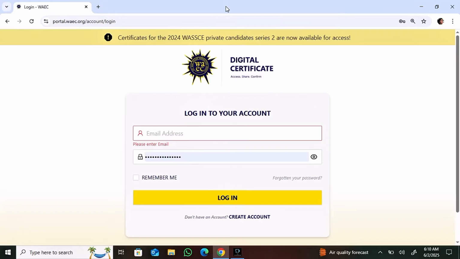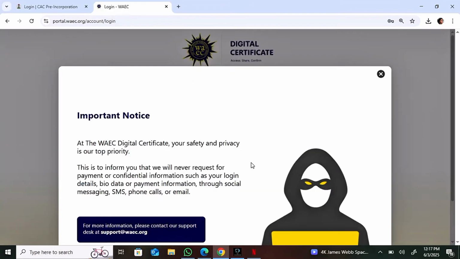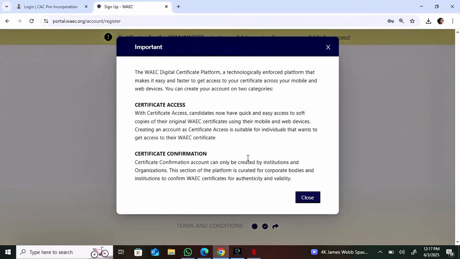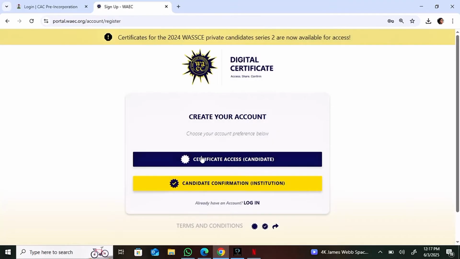Once you get into this interface of your screen, after clicking the link, you have to create an account. You create an account by clicking here, create account. You're going to verify your email. If you don't verify your email, you won't be given access to your account, so you have to verify your account. I will be adding a clip of this video so it won't be so long. But if you're having issues verifying your account, call my attention and I'll be of help to you.